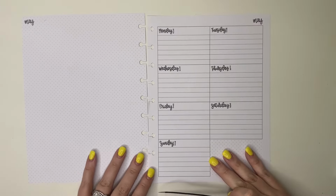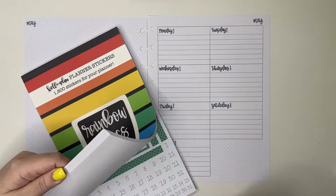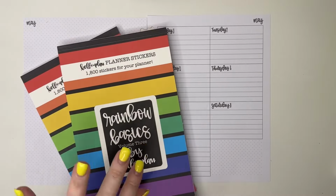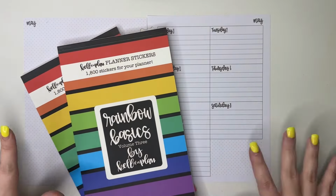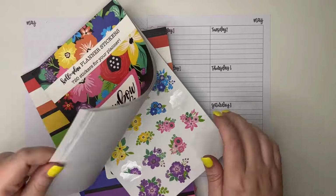If you have followed me for any length of time, you know that yellow is my favorite color, and sometimes I just like having yellow spreads. So today, we are going to use Rainbow Basics Volume 3. I already need two of these. I'm telling you, this is like the best book, and you're going to need multiples. I already have used so many of the yellow stickers that I need to pull out a second one. And then I'm going to use the yellow florals from Rainbow Florals.